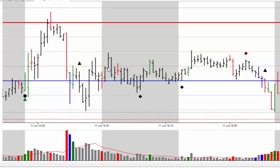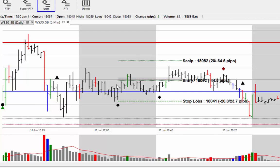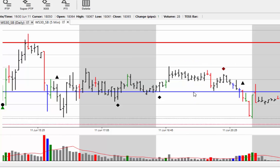Then it got into a trend channel of 40 points, eventually working its way down to a 20-point range, which is neither use nor ornament when we're trading with the momentum in the market. So we see a triple X here, the market filling this, and eventually the market moving up, but not enough to actually hit the scalp. You can see the resistance to the left as the market then went sideways again. There's absolutely no volume whatsoever, no direction either.